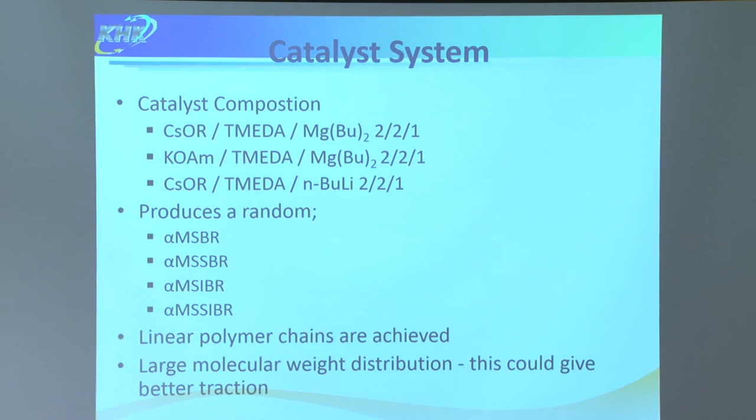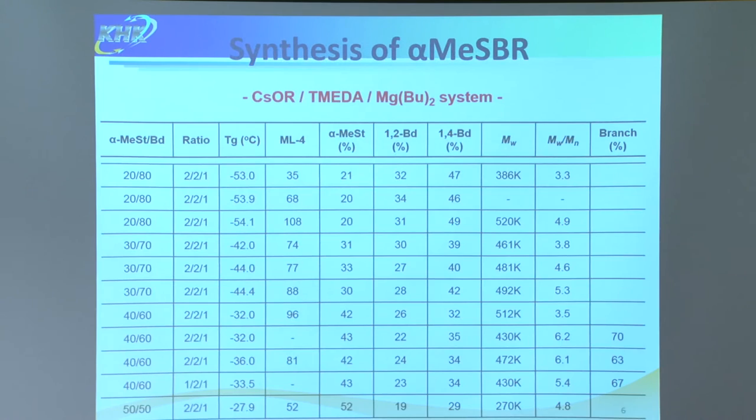So we were able to do this at high temperature, because remember, in production, you can copolymerize alpha methylstyrene at minus 50 degrees, but when you talk to the chemical engineer, he says that is impossible, we are not going to put it in the plant. So it has to be at high temperature. Therefore, we were able to do all of that at that temperature.